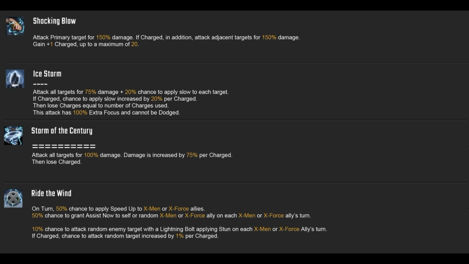But what I've added in is that you start off with a 10% chance to attack a random enemy target with a lightning bolt. So this is just called in from the sky randomly to hit the enemy. When it does that, it would apply stun, and this could actually be activated on each X-Men or X-Force ally's turn. Additionally with this, if you're charged, chance to attack random target is increased by 1% per charge. So this would mean if you were to charge up your full 20 stacks, you would have a 30% chance on an X-Men or X-Force ally's turn for a random enemy to actually be stunned there.